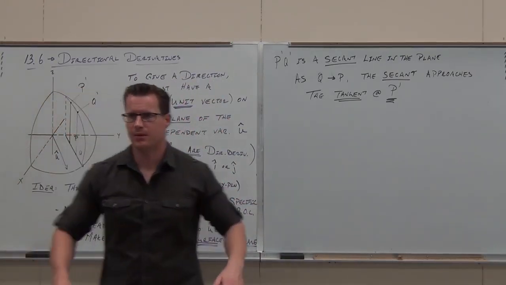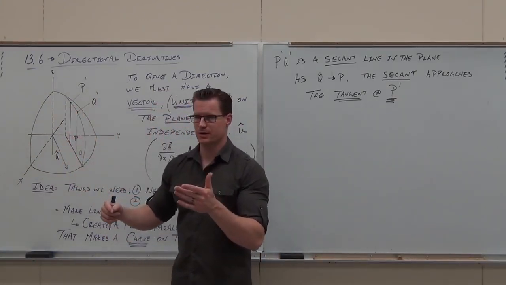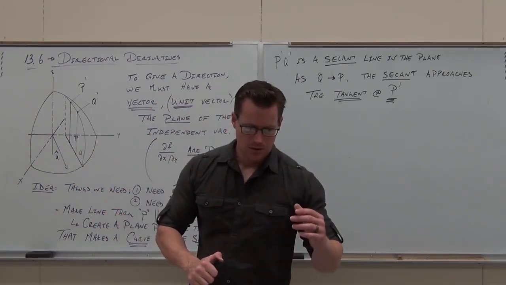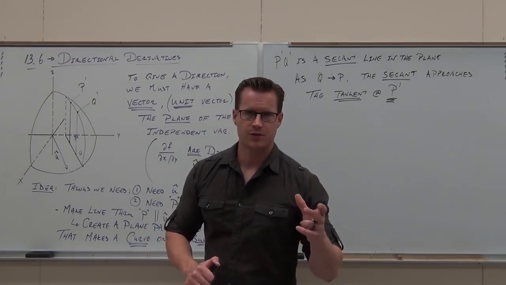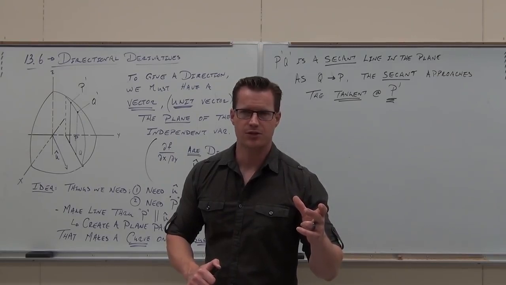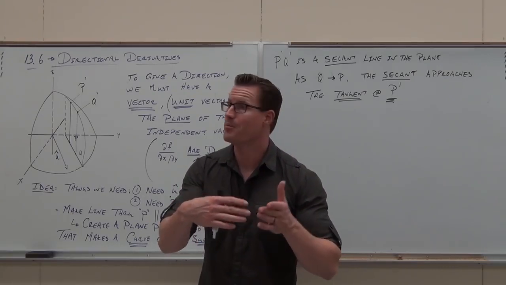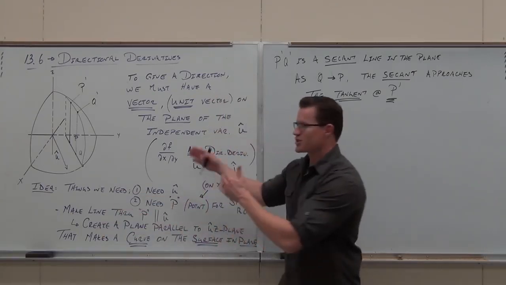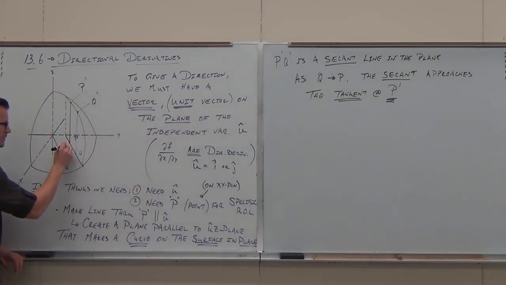I don't really want to repeat it, but the idea now is we got to get this point here. We're moving these things. However, watch what's happening here. From P to Q, we also have two changes. You see, we don't just have a change along the X and a change along the Y anymore. We got a change along both of them. Here, it was just X. Here, it was just Y. Here, it's both. It's delta X and delta Y.